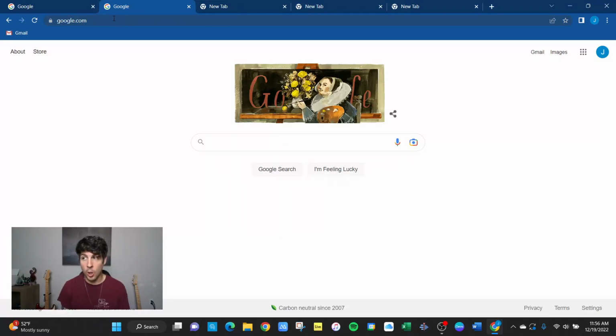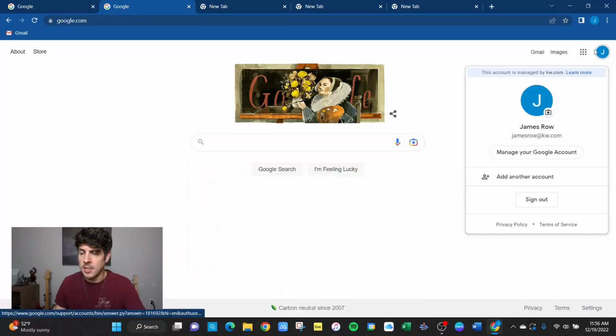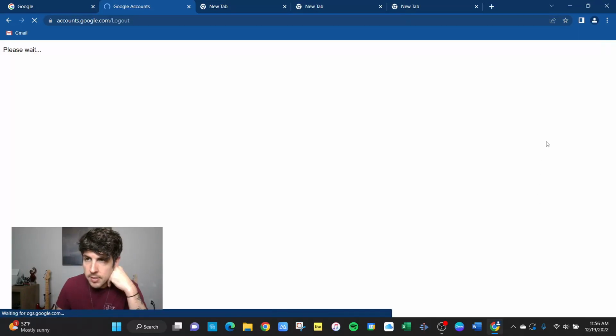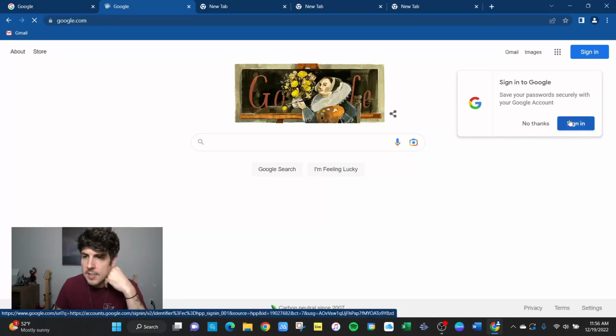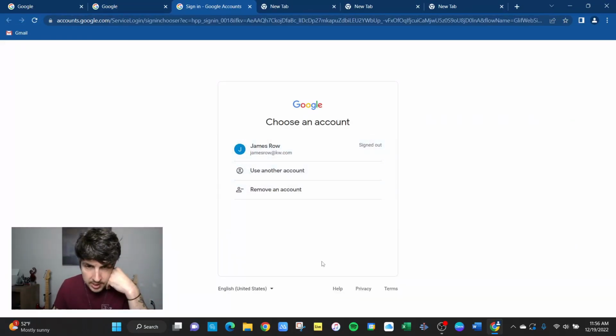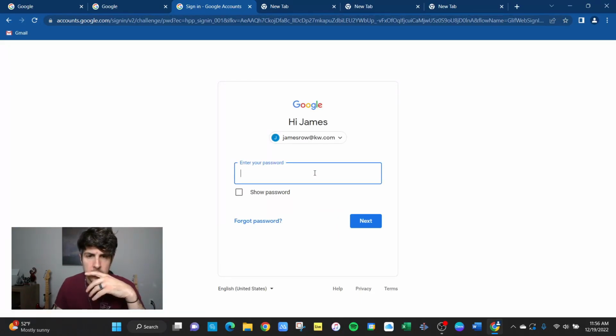If you wanted to make your own Google email, you can do that as well. You can have as many Gmail accounts as you want to, right? So if you want to make a Gmail account, a Google account, all you got to do, just go to Google, and if you're already signed in, you can hit sign out. And then hit sign in again. And if you didn't have a sign in, you could hit, I'm sure there's a create button. It's just asking me to log in right now. Hold on.